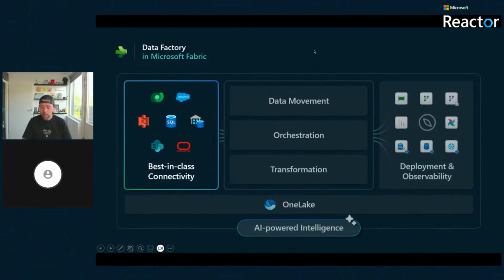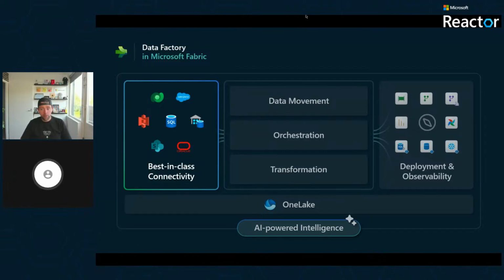So with that, we go back to this picture where on the left hand side, we have the best in class connectivity. Right hand side, we have the deployment, observability, and AI powering it all. And then we have the data movement, orchestration, and transform to make the data move from one place to another.